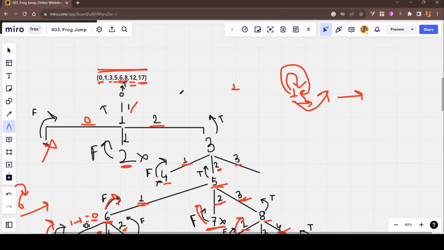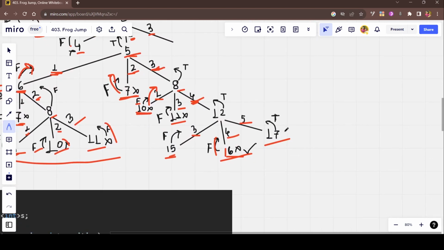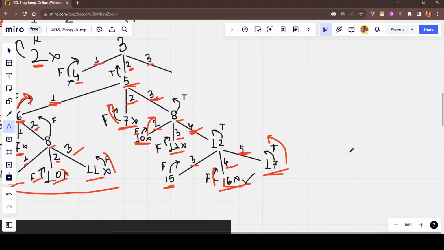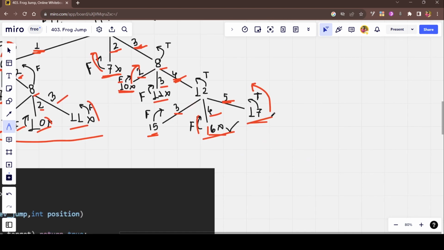12 plus 5 is 17. Now we can say that we have a value 17 in our last position. So I am on the last index. So return true, because there is a path from 12 where I can jump 5 units and be on the 17th, which is my last stone. Now this path will give you false, this path will give you false, but you have one path which will give you true. So eventually you can follow that path and you are on 17, which is the last index. So eventually it is possible.